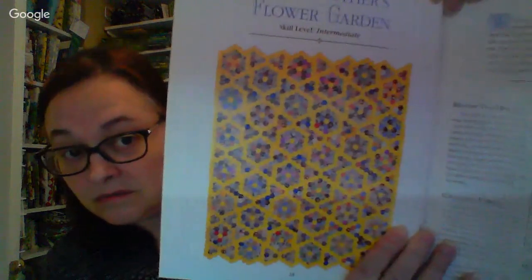Especially with just how you color them, because you're just using that same shape and changing the fabric choices. It can look very modern. It can also look very old. To me, this is an older looking quilt, with a reproduction 1930s kind of look to it. And it can be used for scrappy stuff. I can't believe I can't find this. I think part of that is also that we're just redoing what we've done for years.